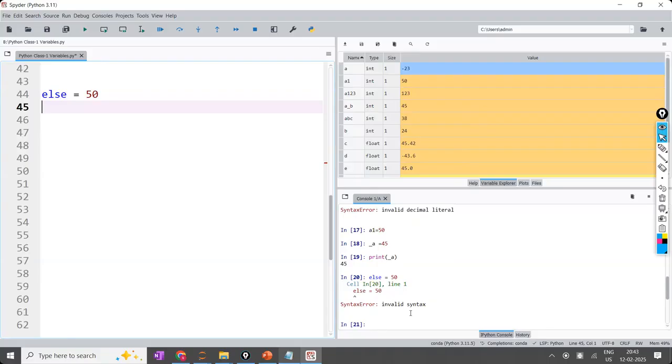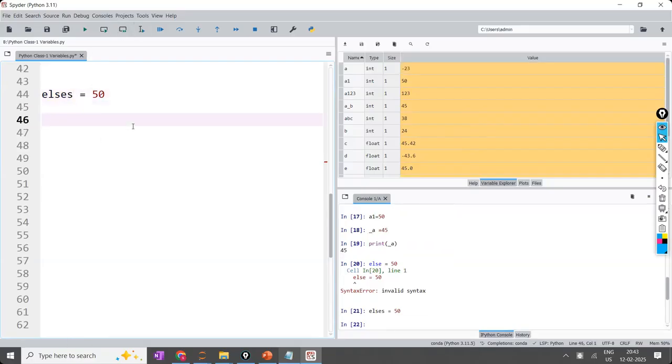As per the Python rule, you cannot use the keywords. So that is the reason it is throwing. So ELSS, black color now. Simple. Now, for example, else is a keyword. What about the caps lock ELSE? Caps lock E. Is it a keyword? No. How can you know, sir? It is black color now. If it is a keyword, it is blue color.